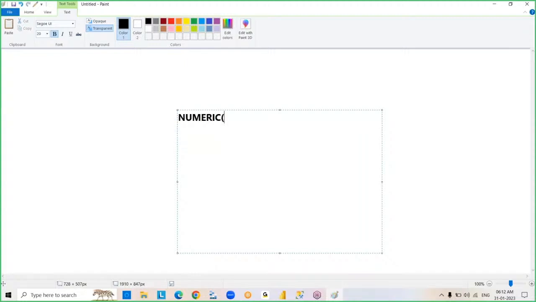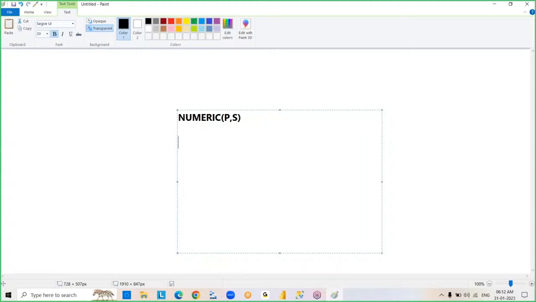So here we have some other data type also. Numeric data type. This also comes under number only, numeric of p comma s. See, numeric is data type. P comma s is length of the data type.